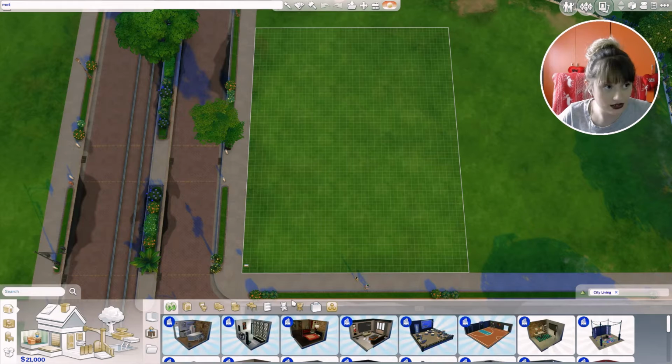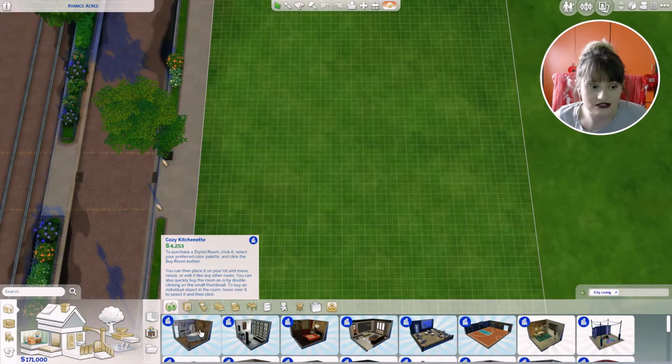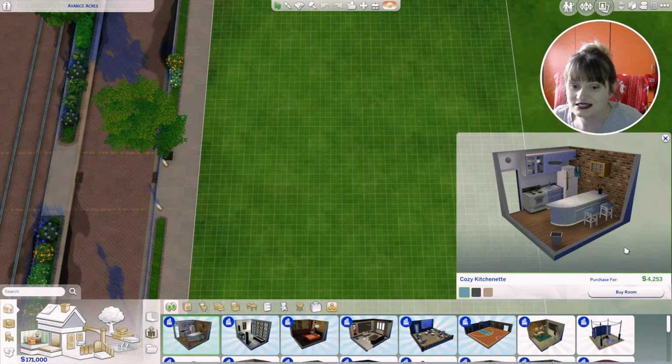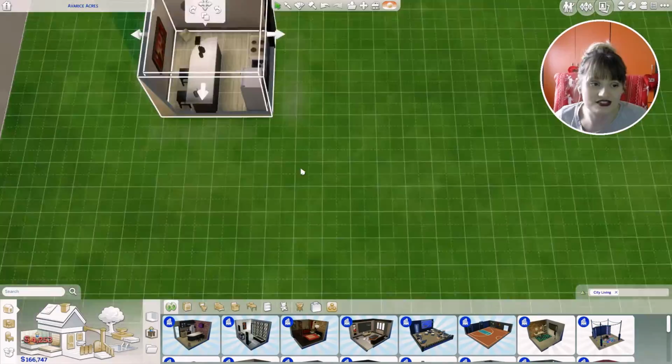So let's type in motherlode, and let's type it twice, three times. Okay, so I will have enough money to showcase everything. The first room that I'm going to showcase is Cozy Kitchenette. And this is a very nice room. It is the basic kitchen for your low grade apartments. It comes in three different color schemes, and I'm going to place this room right here so you can see it, you guys.